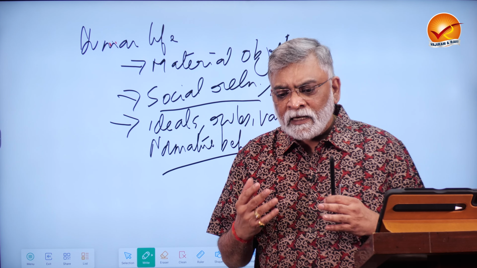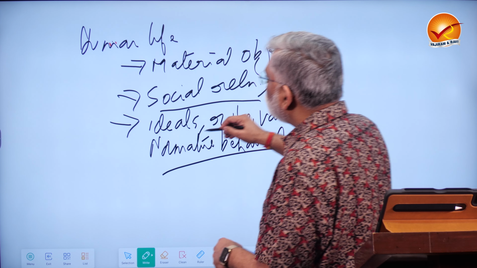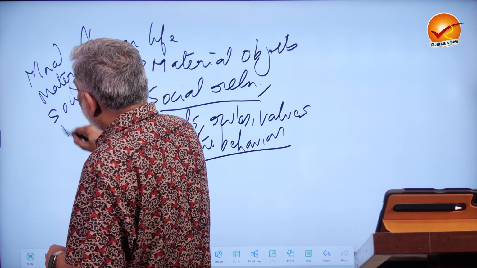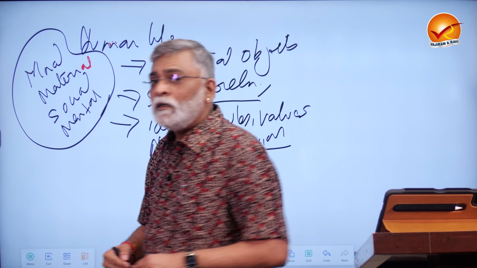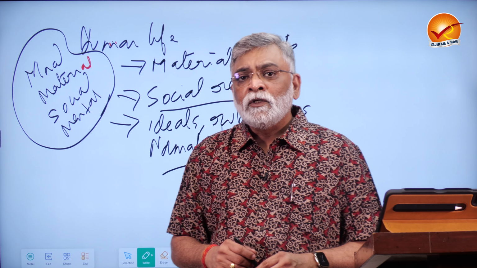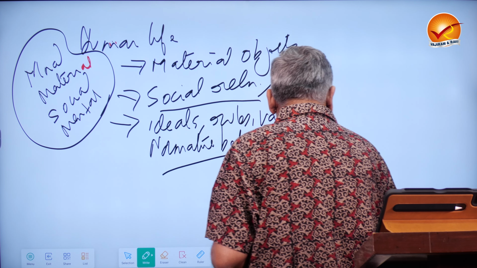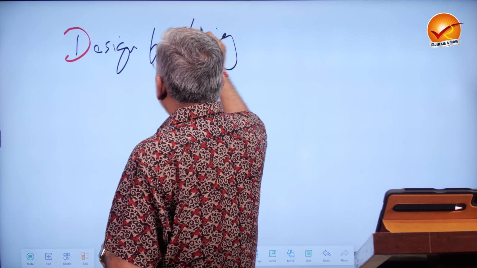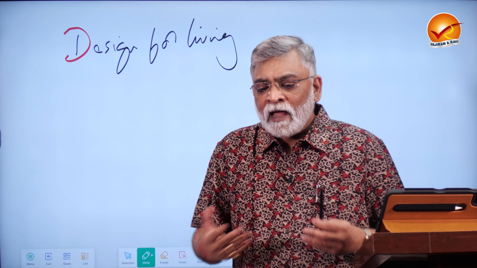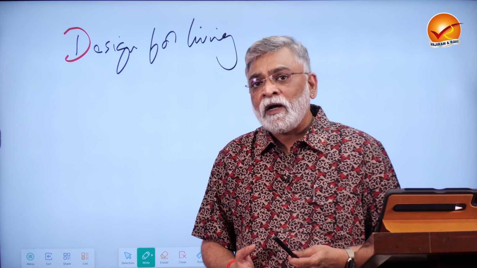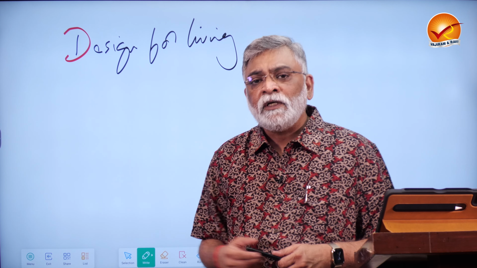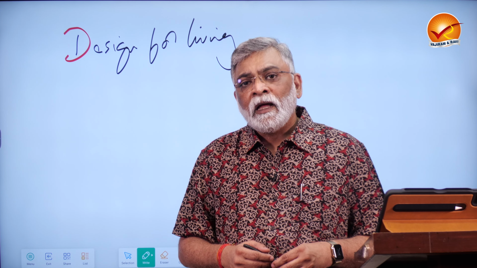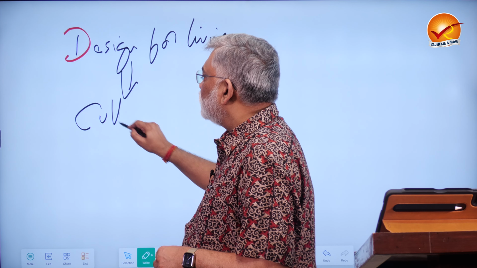Culture is, in essence, an organic whole that constitutes the moral, material, social, and mental aspects of life. So these moral, material, social, and mental aspects of life together constitute an organic whole. And this organic whole is what gives you and me what is called a design for living. It is like a blueprint for life. All we have to do is follow the blueprint, which has already been developed for us by the time we are born. And in the course of our life's journey, we can probably add some new milestones to that blueprint of life and hand it over to subsequent generations. And this design for living is what we call culture.